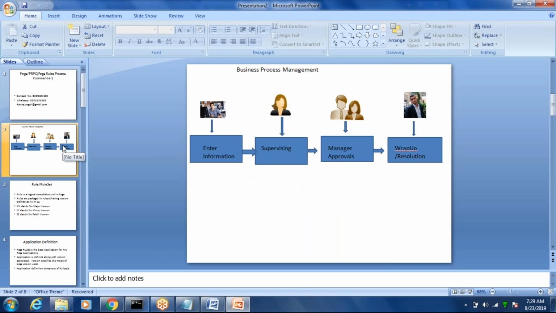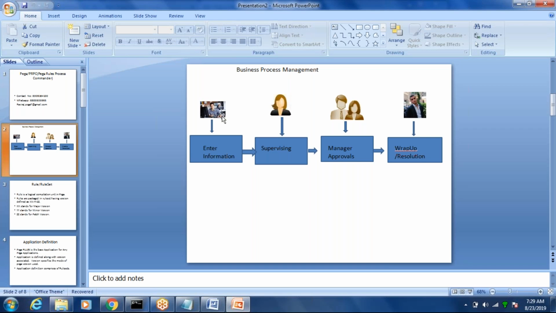So let's say as an HR recruitment operations, initially the recruiter will log in. He will see a space where he will start creating a case. As part of creating a case, he will capture the information of a candidate to be hired, and he will process that information.